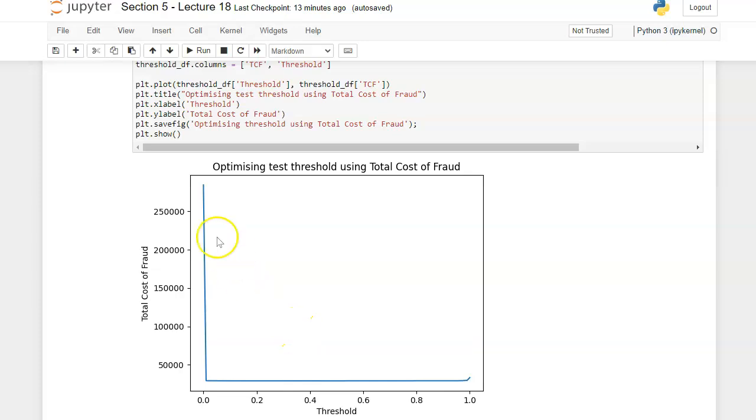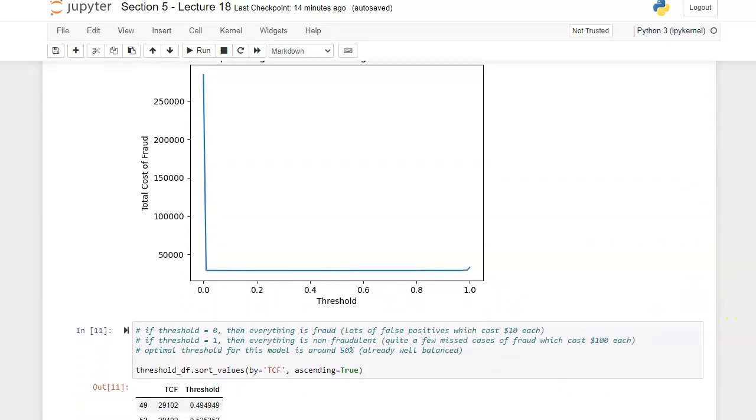So the scale is quite extreme between some of the highest values and the lowest values. But really what we can tell from this is that setting the classification threshold very low or very high typically results in a very large cost. It's not optimal to do that. They do seem like outliers in the sense we could likely ignore this one. But even within this range, even though the magnitude of the scale is a bit off, there is some deviation, and we can explore that if we look at the underlying data frame.